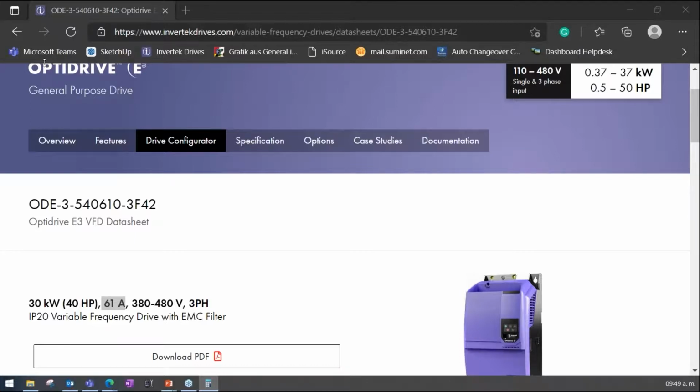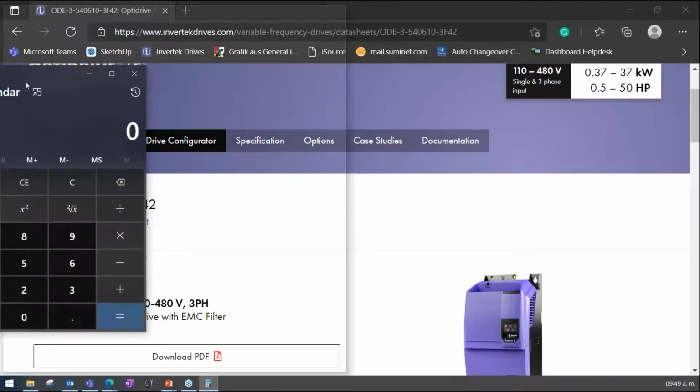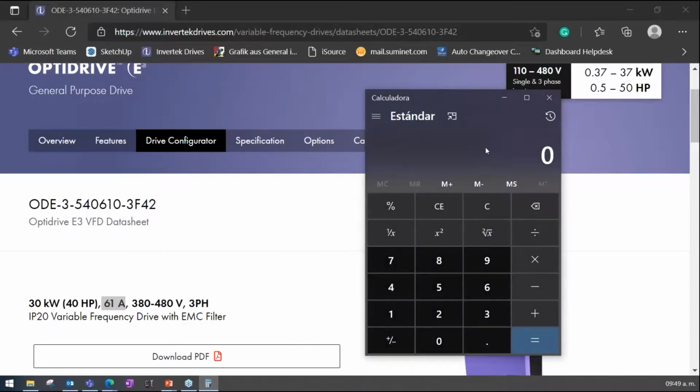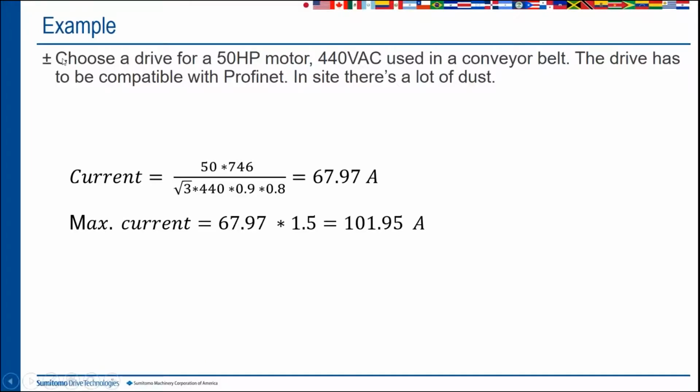I will take my calculator out here, and you can say, okay, 61 times 1.5, this will be 150% overload. And I can see here that this drive can give me up to 91 amps. And as you can see, maybe this is not enough for this drive.